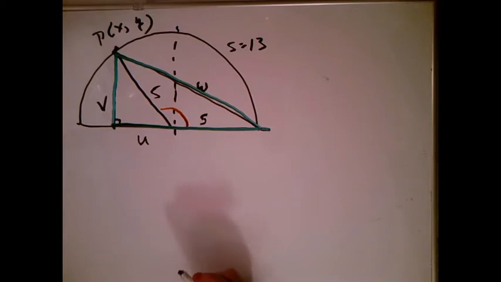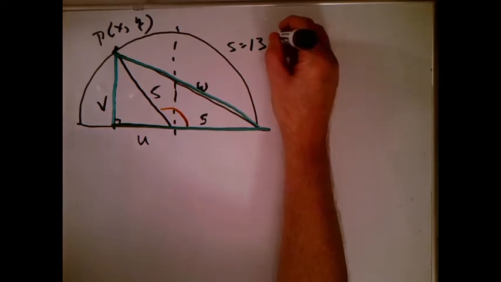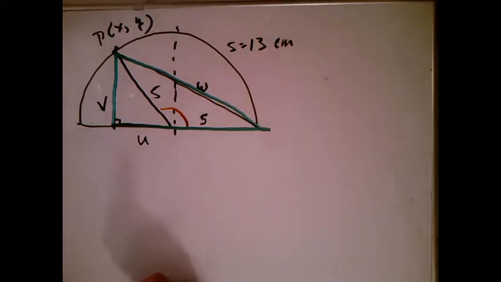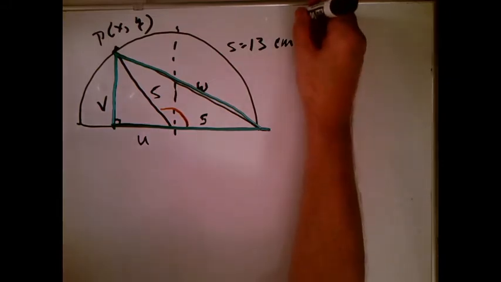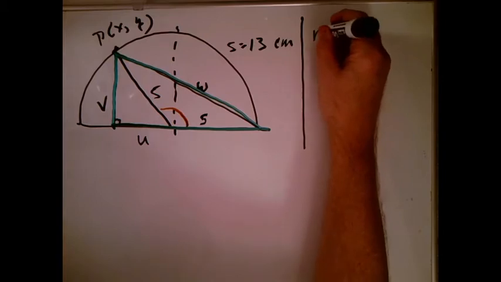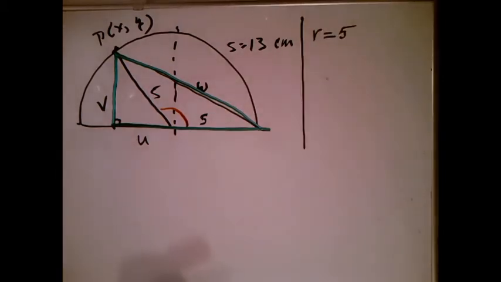And they started asking for every possible labeled thing. Now, what I'm going to do is just add some units to S. I'm thinking centimeters might work, inches might work, but I'm just going to call it centimeters for the moment. It'll help when we do the calculation. Now, in order to actually start finding everything, I do need to know the radius, and I can see here that the radius is 5, so that's not so bad.